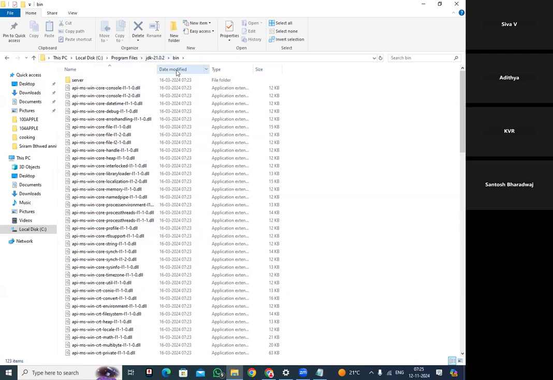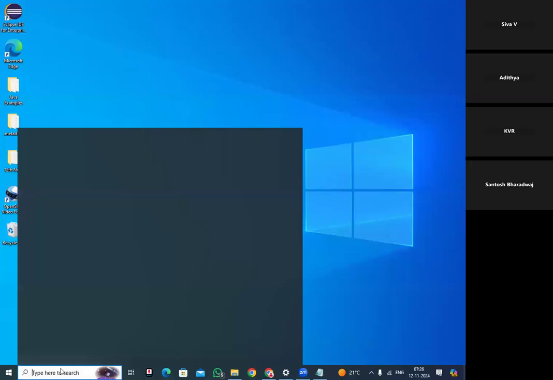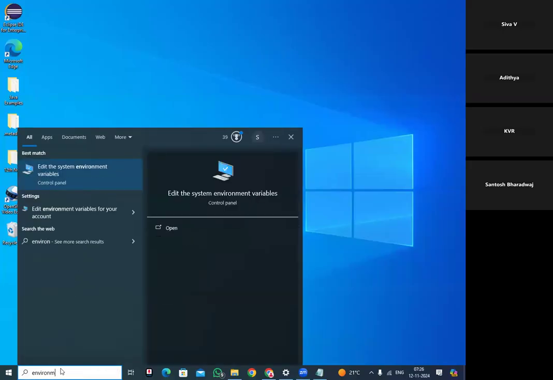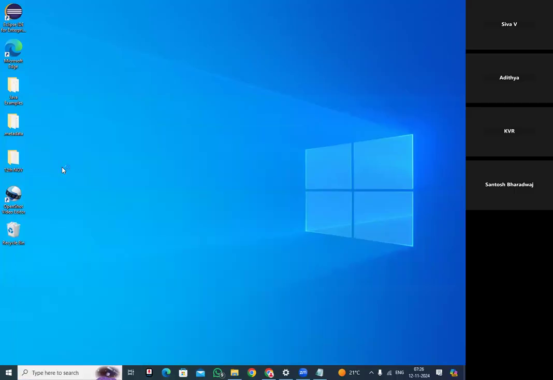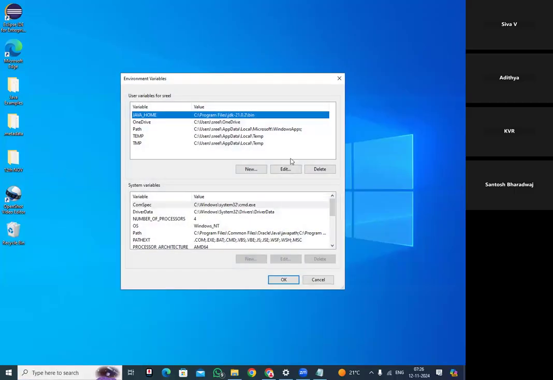And then the next step, after installing Java, you can find these folders, the JDK and bin folder and all the libraries. Then the next step is to find environment variables. When you open it, you can find it like this. The environment variable window will pop up.